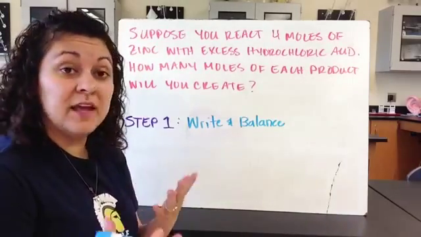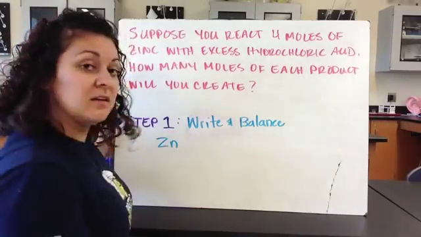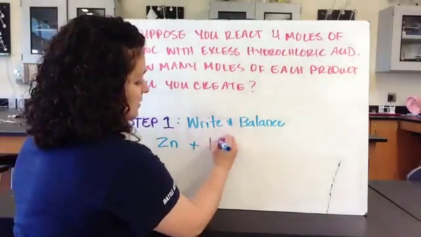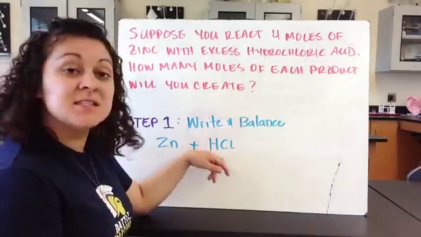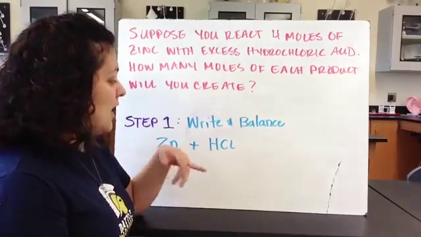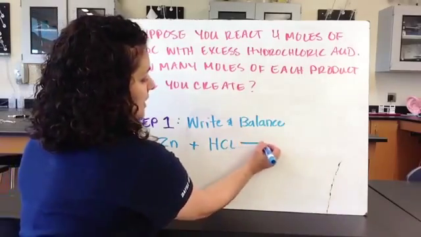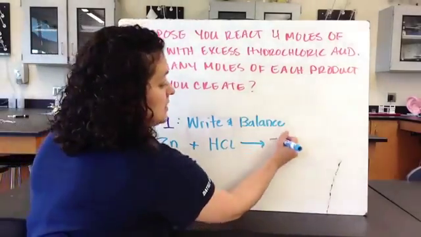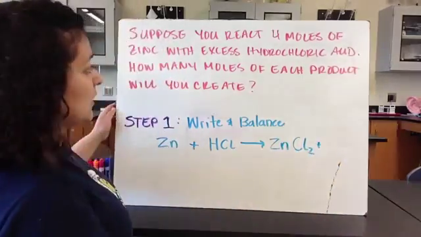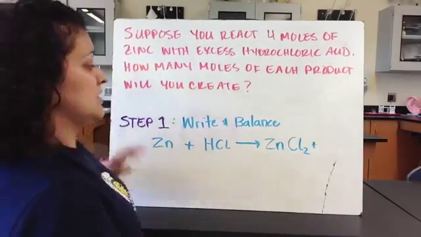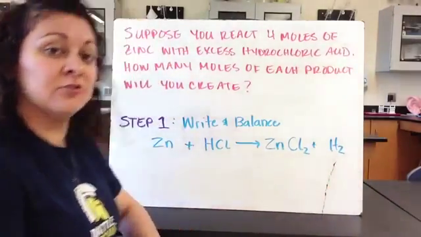This goes back to naming. We have zinc, so we write in our symbol for zinc. Zinc plus hydrochloric acid. Oftentimes we give you this one just because there's no naming scheme for this one that you know of yet, but you've also used it quite a bit too, so you might just remember it. And then you make zinc chloride. And what else did it say we made? Oh, we just remember from before that we made also hydrogen gas. So that is our first step.